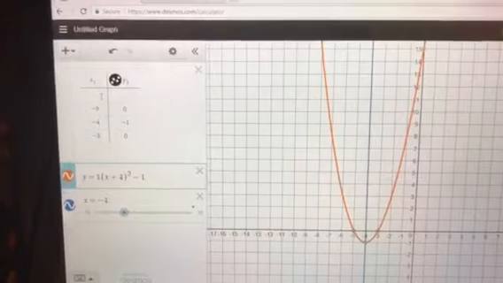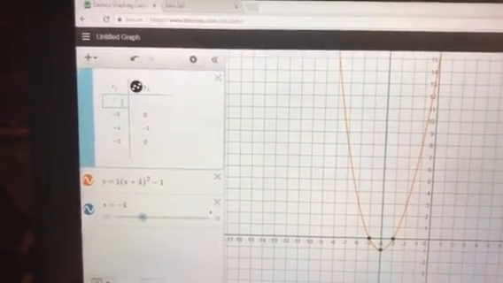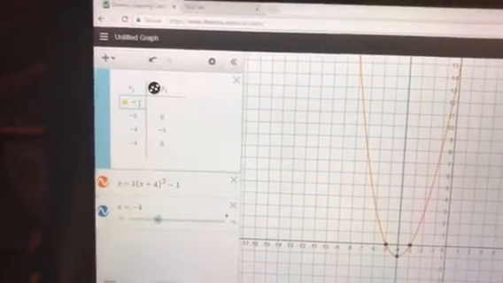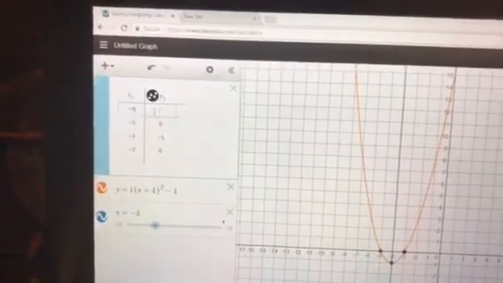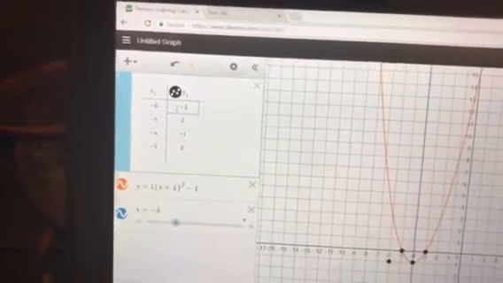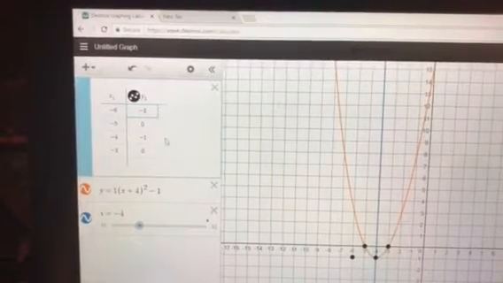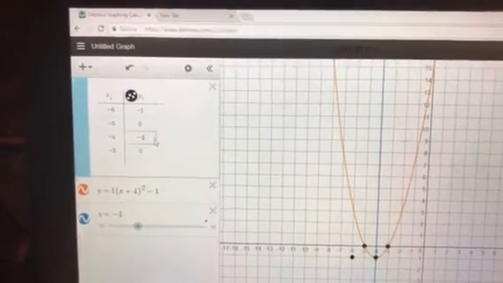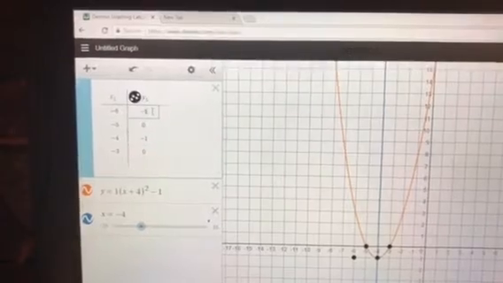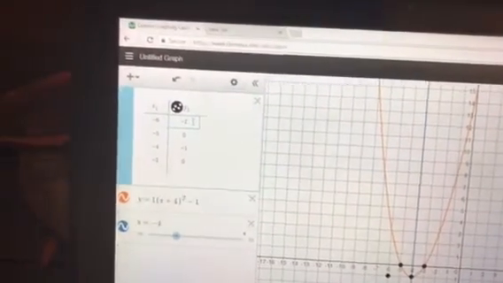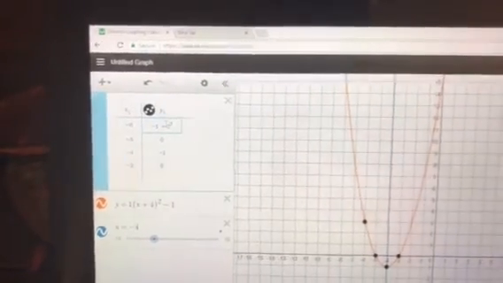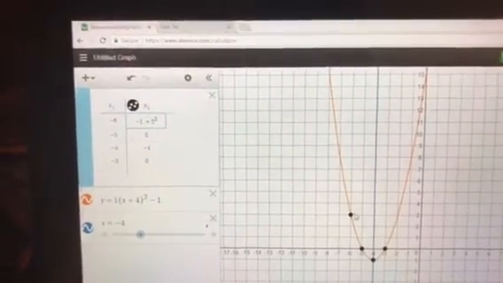In my table, I'm going to add a few more points. If I add -6 here, we're going to start from our vertex. Remember that we square the distance away from the vertex. In this case, our vertex is right here. I'm 2 units away, so I'm going to add 2 squared to my vertex. Notice how that point pops up right there.